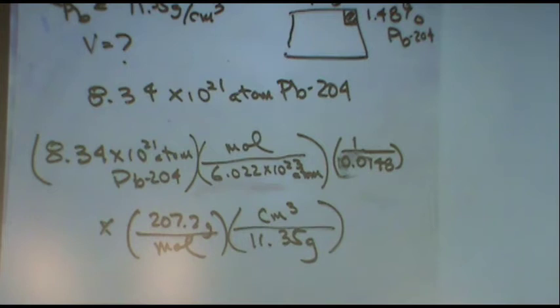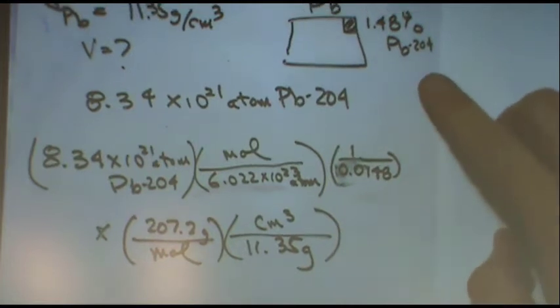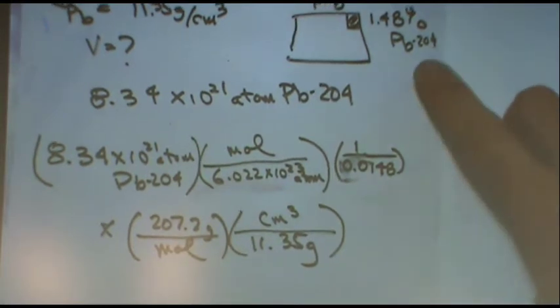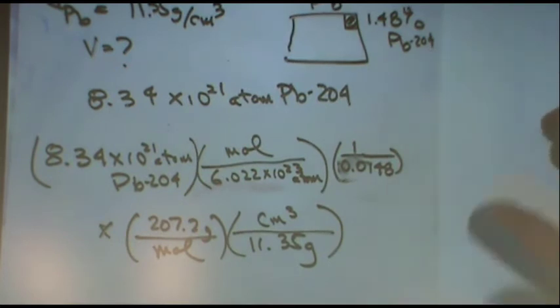Okay? Yes? Why can't I use 204 grams? Well, it's not necessarily 204. The only isotope that is exactly a whole number is carbon-12, which is exactly 12 grams. The other ones would be around 204, but might be a little bit off from that. So I don't exactly know what it is. Even if I knew that, that's not necessarily going to get me anywhere. Okay. All right. Cool. Next.